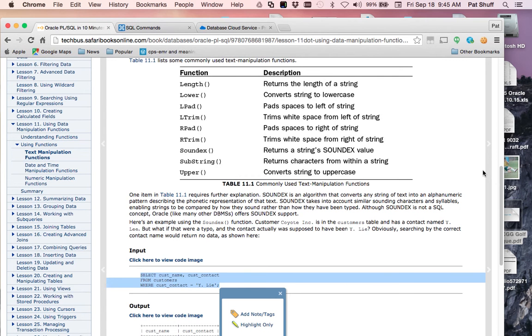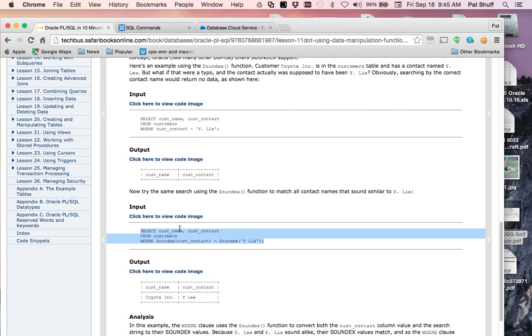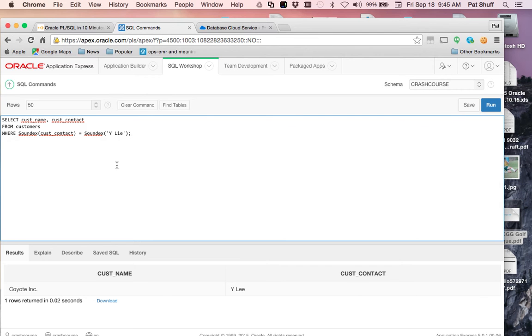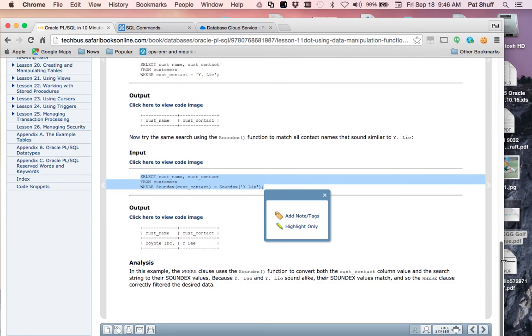But if I can come in and say it sounds like y_lee, I can use the Soundex. Since we're using the English language set, it will find a customer, someone like that, and we're going to see y_lee where it's L-E-E and there's no wildcard dot after the first name. So we actually found something that sounds like it, which is a pretty powerful constraint. It allows us to do a little bit more advanced manipulation of string searches.